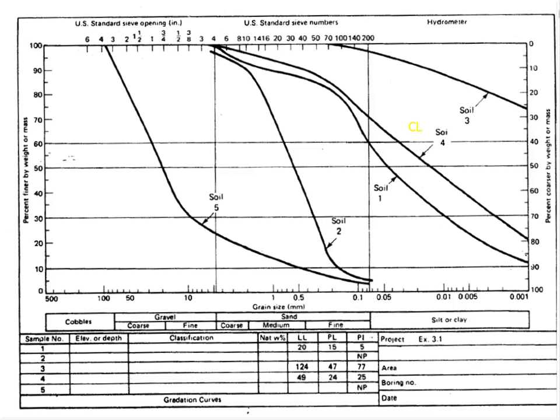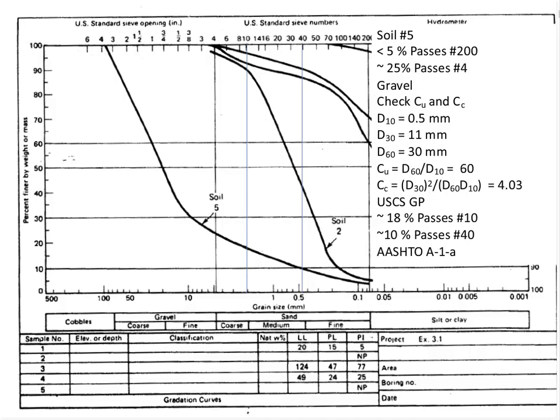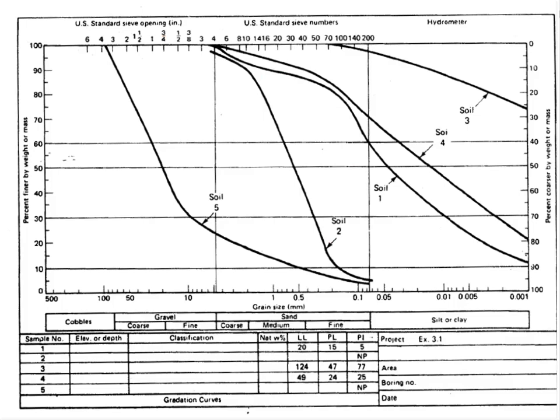So that's just an example of how we could use this. I just wanted to show you, kind of gave us a little bit of a breather. So soil classification, again, the whole idea is that I can ask anybody to take these soils and do the exact same classification test. Look at these grain size distributions, look at the Atterberg limits. We could take a sample of any soil and do those individually, follow the standard test, and arrive at the exact same classification. And that's the main goal of classification.